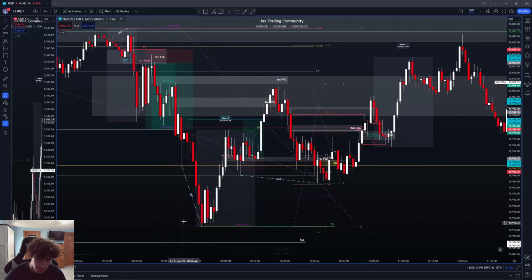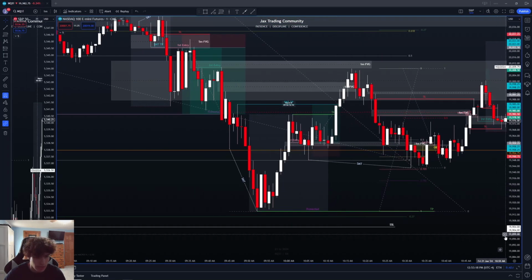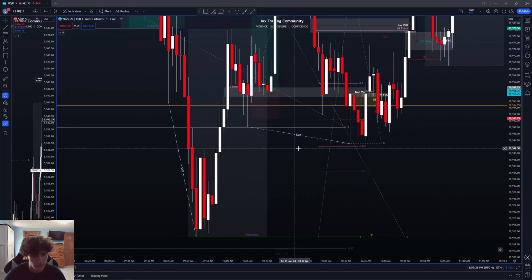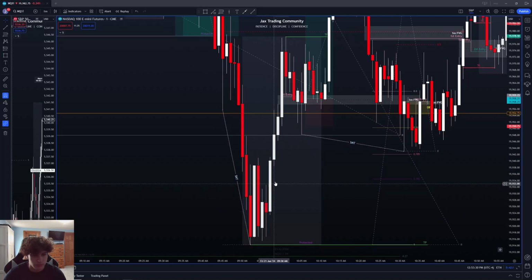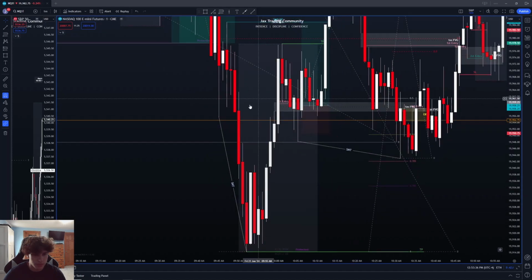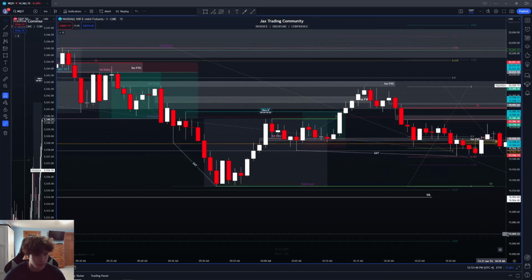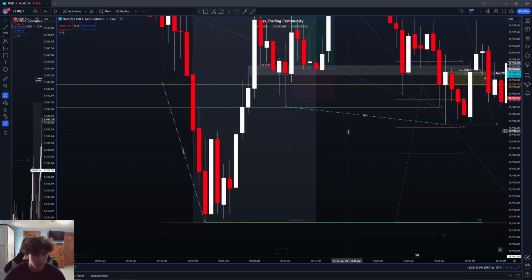We formed an SMT right here. Displacement up here is your breakaway gap. So any fair value gap that's created after a move is your breakaway gap. And usually breakaway gaps don't get tapped into. They can. I guess it's just a fair value gap that way, but this is a breakaway gap. We came up, and then from this right here, we had a downtrend going into this macro. I wanted to see a reversal, so I figured this displacement up was a reversal.